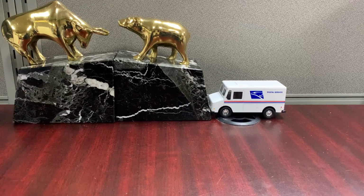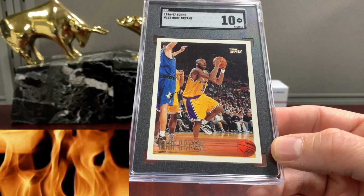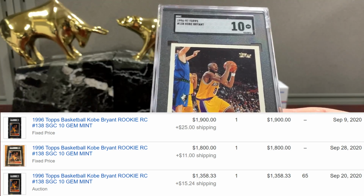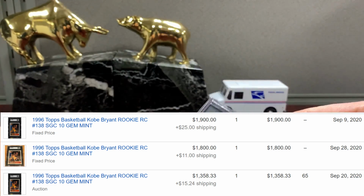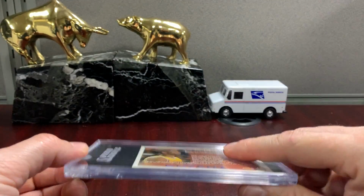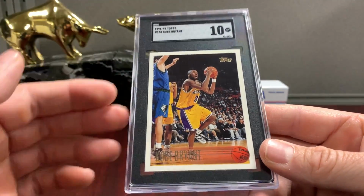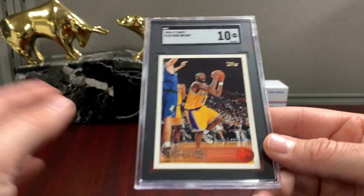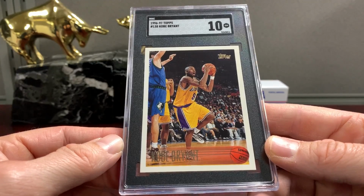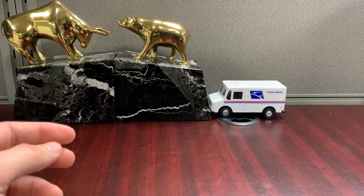Okay, this might be the biggest card in the order. This is Kobe Flagship. Came back a 10. I think I had this as a 9.5, so it's in really good shape. It's got awesome centering. I honestly can't remember how I came across this. I think this was sitting upstairs in a box of cards that I was sifting through to send in. And I bought it raw for 10 bucks. And back a while back, these were like 10 or 15 bucks. And I think I had it as like a mint plus card that I wanted to send in. And I finally sent it into SGC and they gave it a 10. So pretty cool little success story on that one.